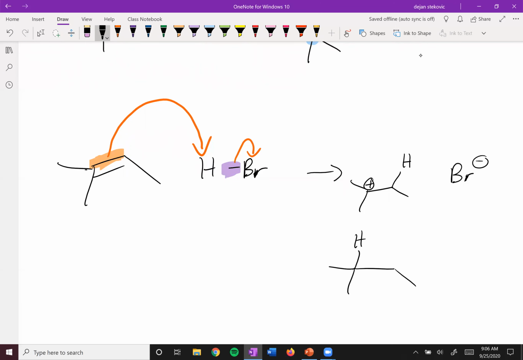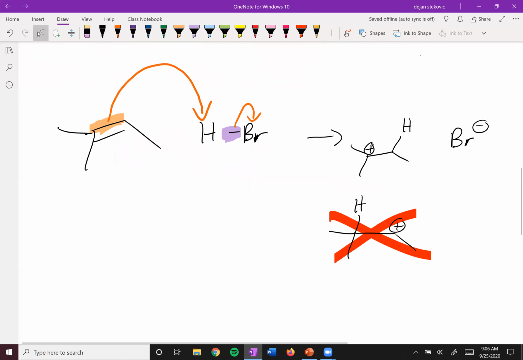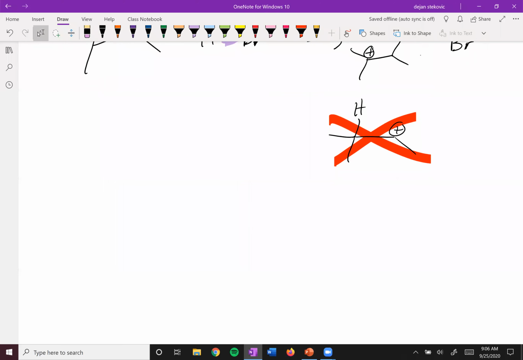And that would result in a positive charge on this carbon. And so for right now, you don't know which one is going to happen. Later on, we'll learn some rules and we'll find out that one of these is correct and one of these is incorrect. And in this case, the top one is the correct answer. But for now, you wouldn't really know that. Let's take a look at another example.